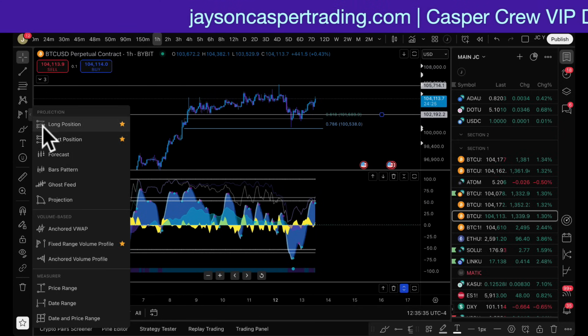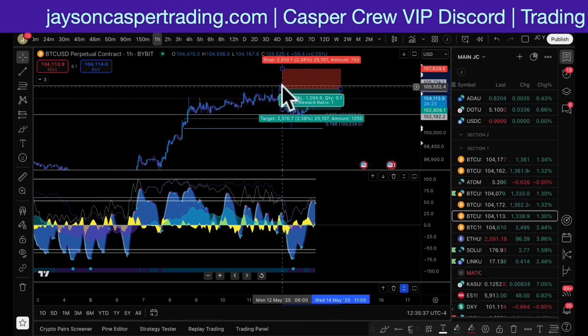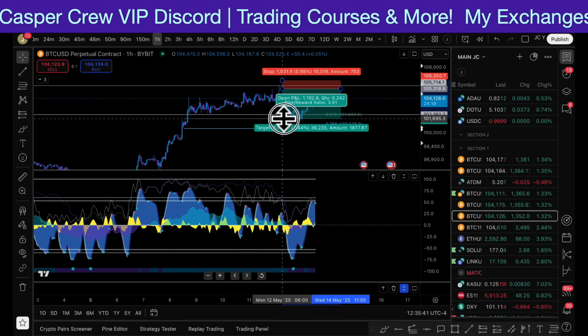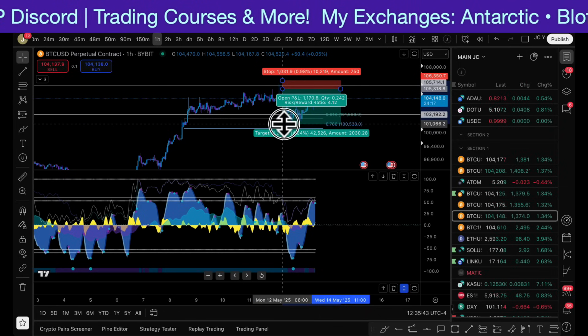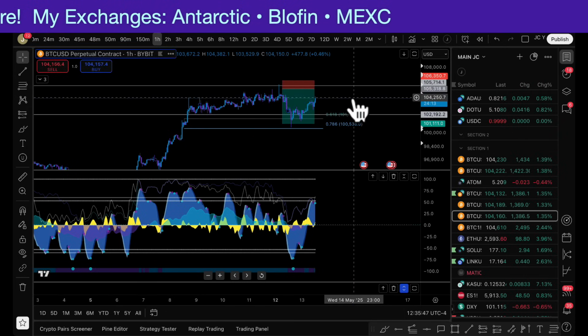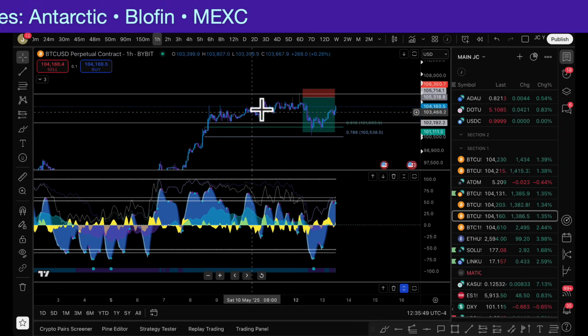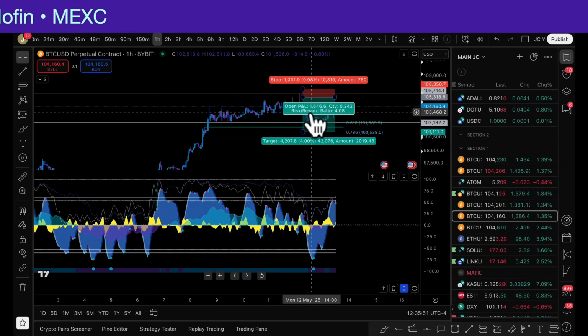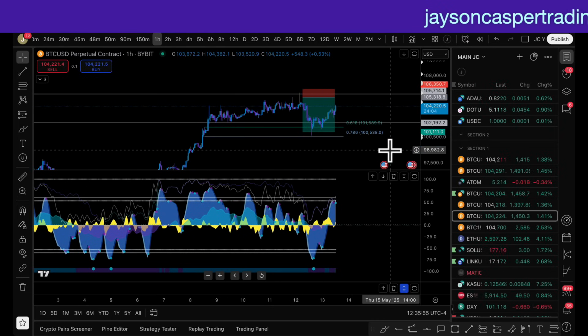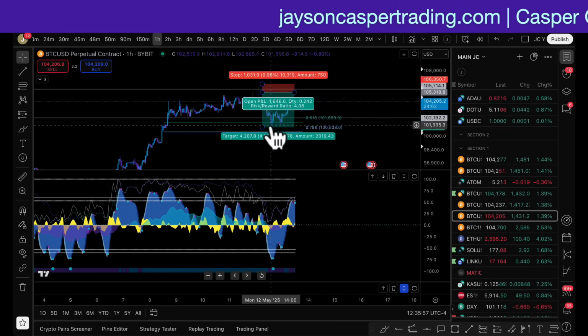And this gives us right here, if we're looking for a short from this area, when we see that rejection, a really good risk to reward ratio, where if we're coming down to the 618 or right between the 618 and the 786, it's a 4-to-1 risk reward. We don't have to worry about getting chopped up trying to short before price hits our level. Okay, we have a 1% stop loss. We're going for a 4% move. It's a 4-to-1 risk reward if you take the whole trade out.